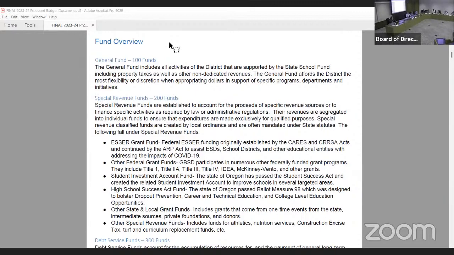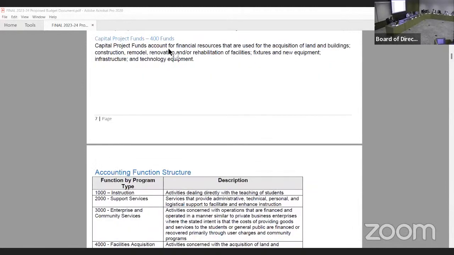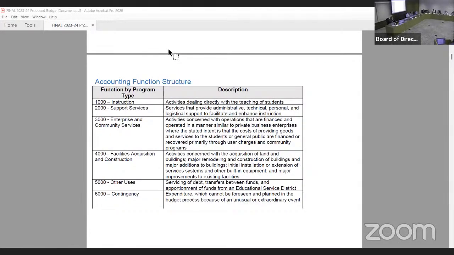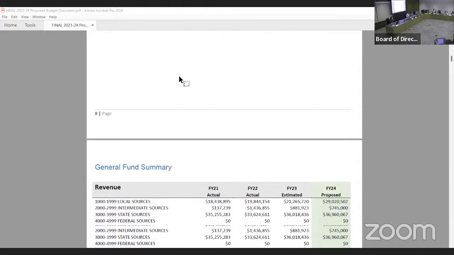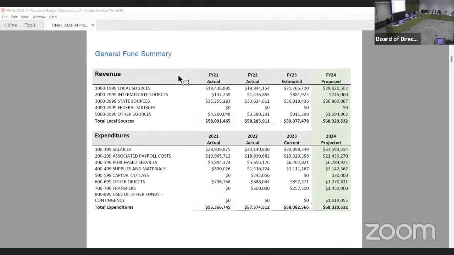So moving on to the budget document itself, I'll just go through certain parts of it. I talked a little bit about making it a more readable document, a little bit more accessible. I put some information in there about our funds, what they are all for, some accounting structures and program types, so that when people see things at the major fund and major function level, they can know what that means. And this is all available to anyone online by clicking on the agenda meeting, all of these documents that we're going through right now. So even though he might be going through some rather quickly, these are all available for your review. There's also a copy available in the main office for someone who'd like to look at it on paper.